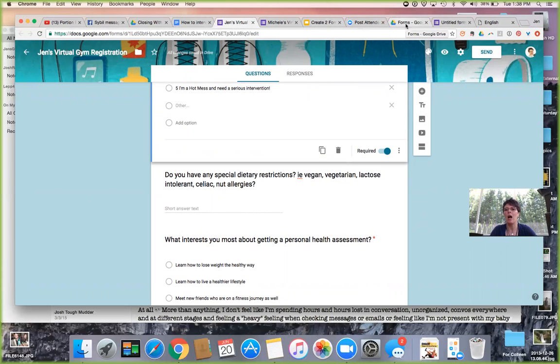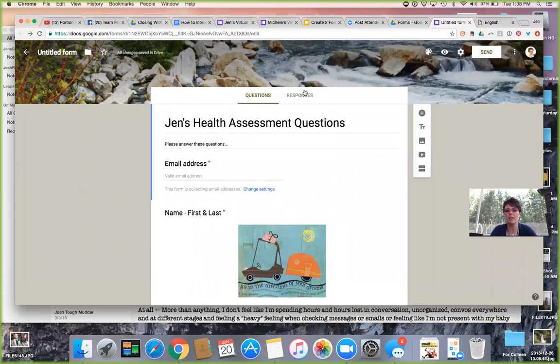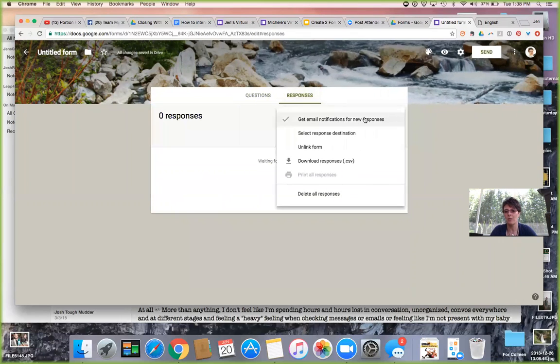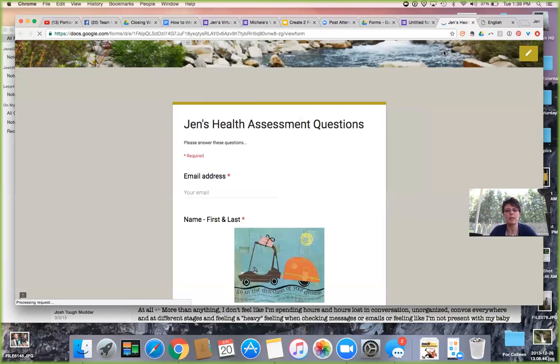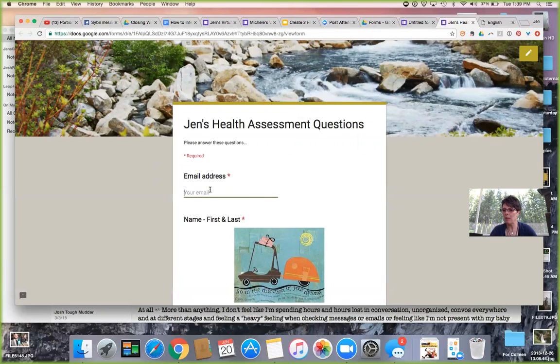Where are we going to go from here? All right, now you're getting emails. We've told this, right? We've told this that we want to get email notifications. Okay, so where do those email notifications come from? Well, what I suggest you do is have somebody test this form out for you to make sure it's working, and you're going to get an email. What you're going to do then is go into, and here, let me see if I can do this really quickly. So I'm going to fill out my own form, okay?